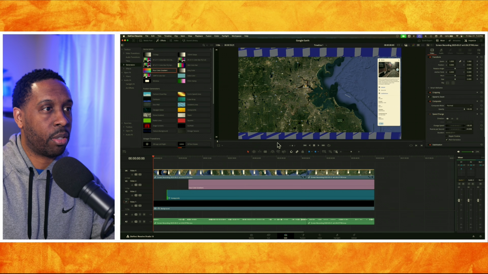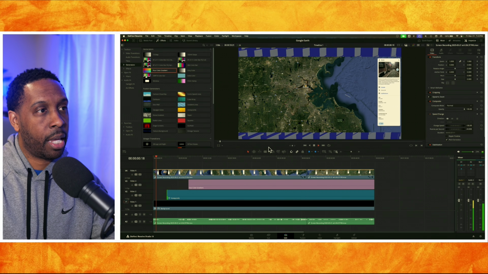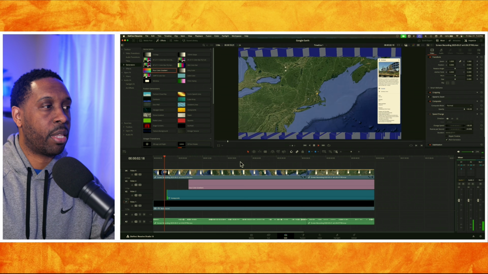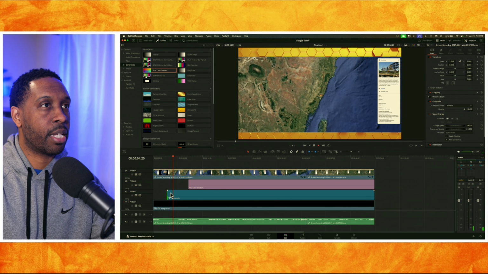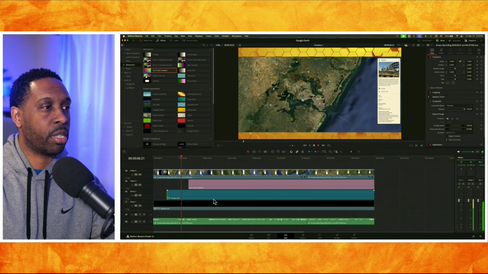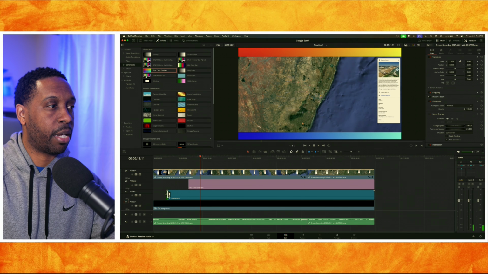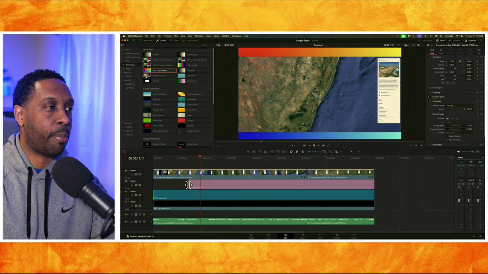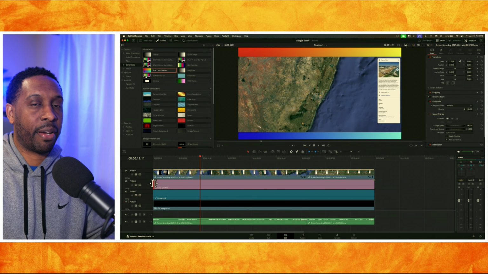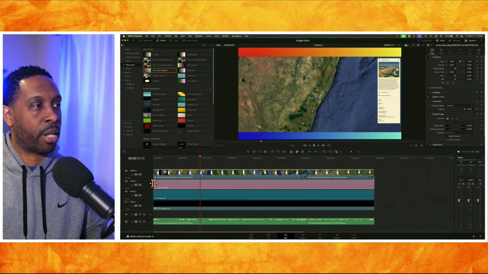So this main one, with the first one, we started with the cube array. It's there and the cubes are moving. But then you're going to notice here, it gets covered up with the honeycombs because the honeycombs are on top of that layer. And then this one's the 4-color gradient on top of that layer. So it just works in layers. And you can drag these layers wherever you want them to start and stop for these generators because they're infinite. They don't have a start and end point like a video would.